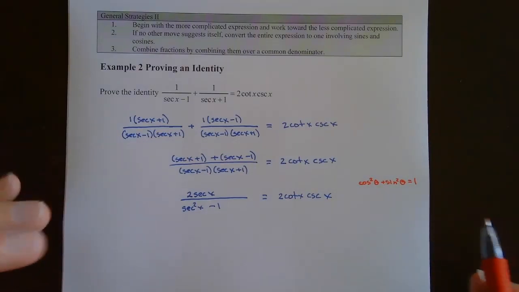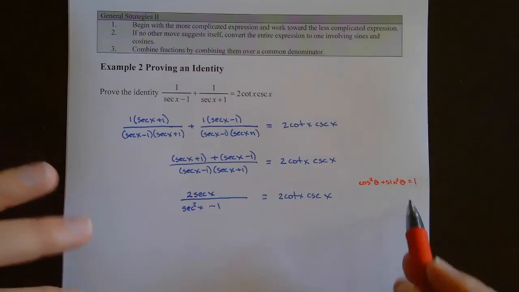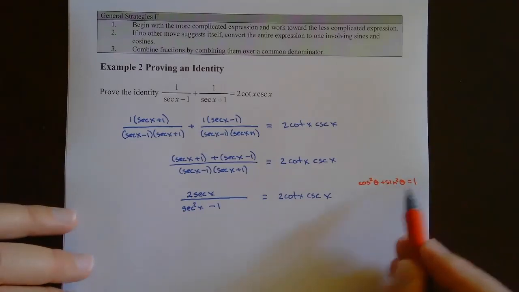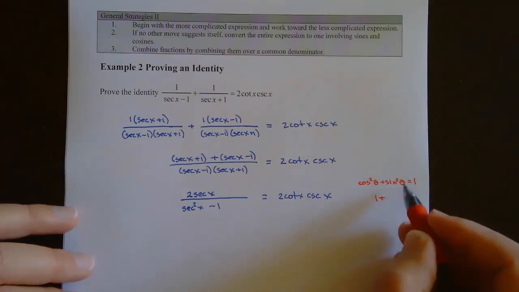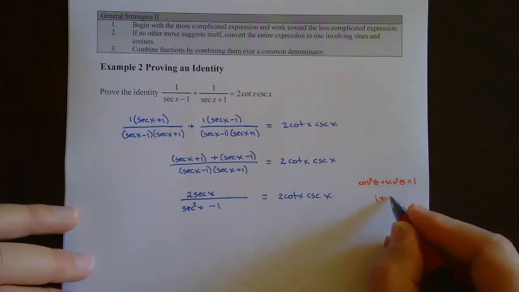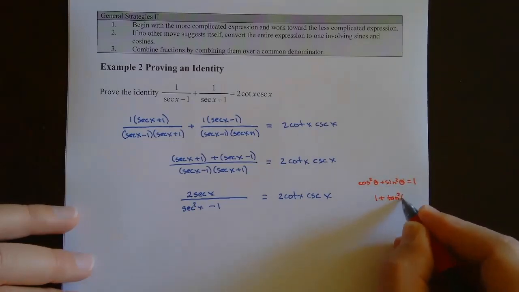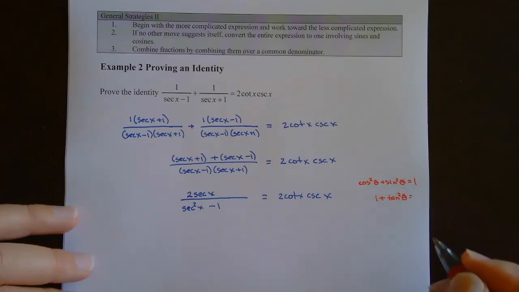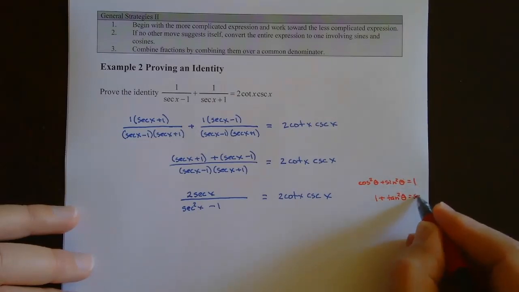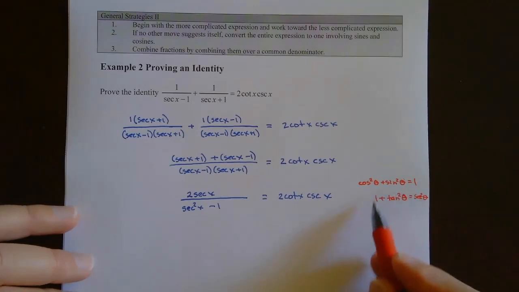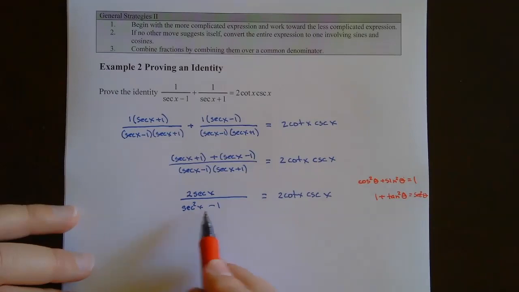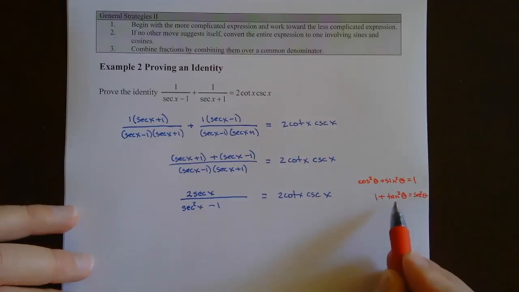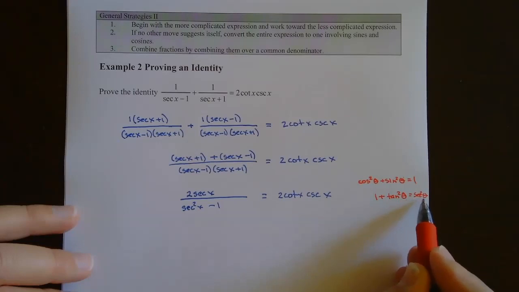How can I get secant squared? That means I have to divide by cosine squared. I'd have to divide this by cosine squared x, right? If I divide this one by cosine squared x, I would get 1. If I divide this one by cosine squared x, I would get tan squared x, or tan squared theta. If I divide this one by cosine squared theta, I would get secant squared theta. Is there a way to manipulate this to get this? And there is. If I move the 1 over, I would have tan squared theta is equal to secant squared theta minus 1, right? Okay, so what does that mean?